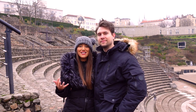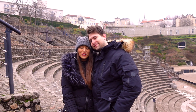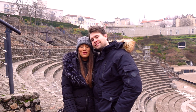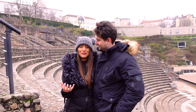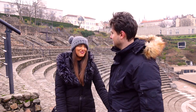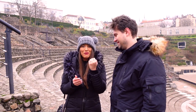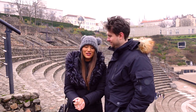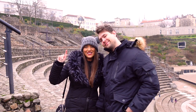We probably look tired today, but we have our last full day here in Lyon and we really want to make the most of it because it's so beautiful here and we've just had such a good time. And we're leaving tomorrow. We're going back to Toronto, which is bittersweet. Happy that we're able to go back and celebrate Christmas and all these events with our family, but of course sad that our epic French vacation has come to an end. It's the last day of it. The last day. It's been so memorable. I got proposed to in Paris. It's just been incredible. So we're sad to leave, but happy to join our loved ones and celebrate our love together. And Christmas too. Yes. So let's go.